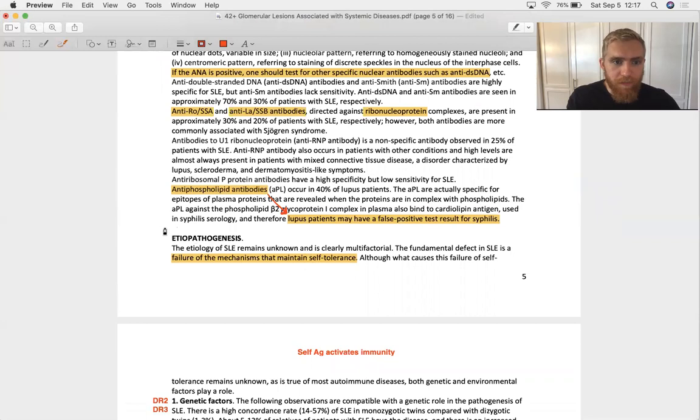So, question. Patient has blah, blah, blah, syphilis test. You take it again in 4 months and it's negative. You do another test and that one's negative too, because we have more than one syphilis test. What antibody is causing it? And it's like anti-dsDNA, anti-centromere, SSA, SSB, antiphospholipid. Answer is antiphospholipid.